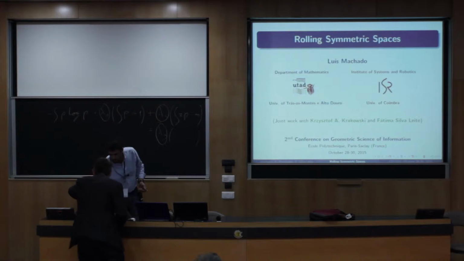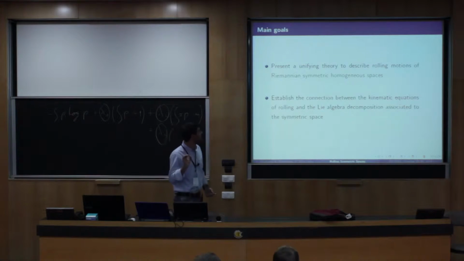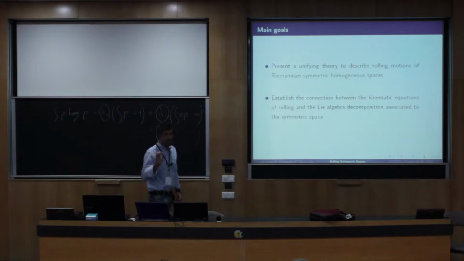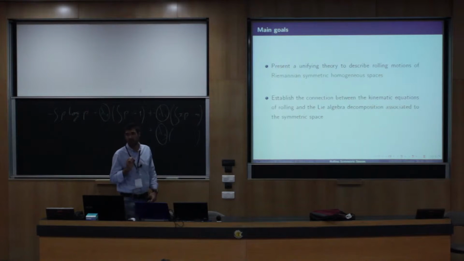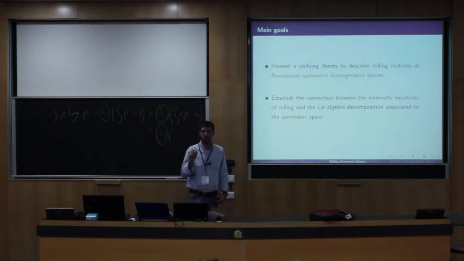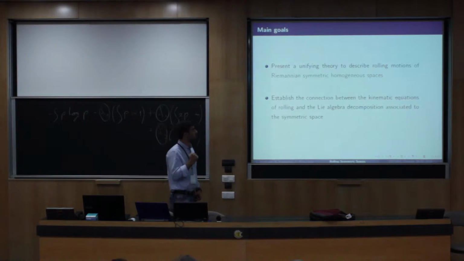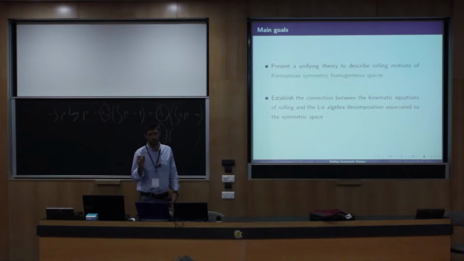There are two main goals in this work. First, we want to present a unifying theory that describes the rolling motions of the homogeneous symmetric spaces that have appeared in the literature. And secondly, we would like to establish the connection between the kinematic equations of the rolling motions and the Lie algebra decomposition associated to these symmetric spaces.